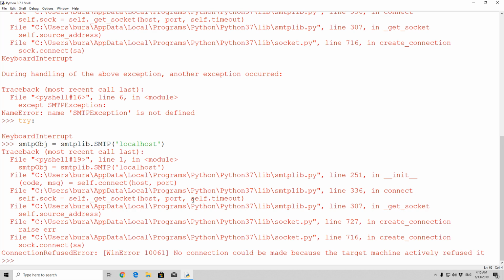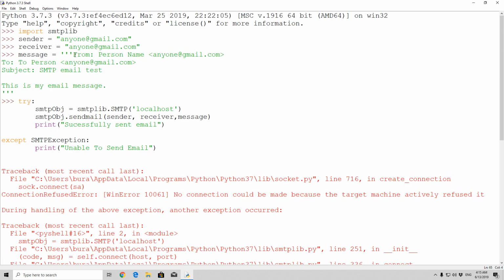Now, basically right here in our example of code, you placed a basic email in a message using a triple quote, taking care to format the headers correctly. Now we know that we created the email headers right here in the message itself, as we can see: from, to, and subject. And to send the email using the SMTP object to connect to the SMTP server on the local machine, we need to use the sendMail function right after it, along with the message, from address and the destination address as parameters, even though the from and to addresses are within the email itself. These are not always used to route the email.